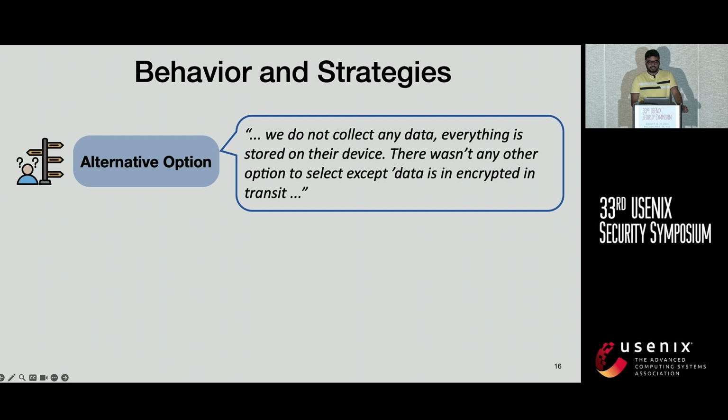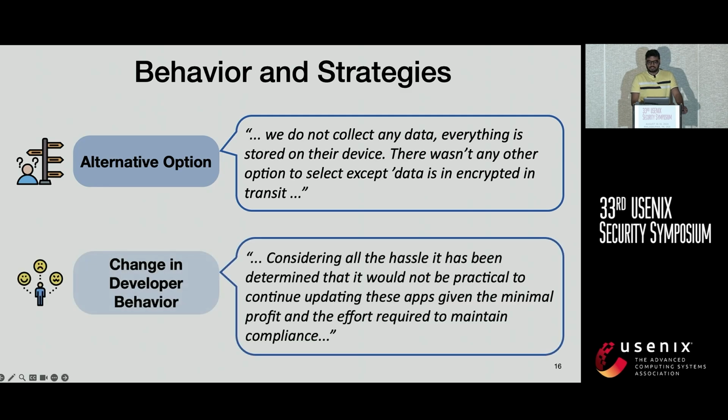Faced with an unclear and complex process, developers start to look for alternate options. For instance, one developer noted, "We do not collect any data, everything is stored on their device, but there is no option other than to select that data is encrypted in transit." In some instances, developers also report a change in their attitude, with one suggesting that they will stop updating the app because the hassle is not worth it. This can be particularly concerning as such behavior might result in users having outdated and vulnerable apps.